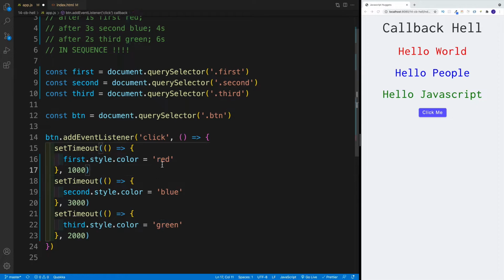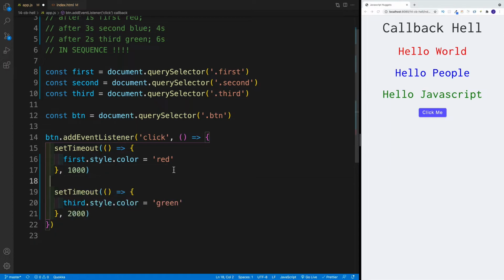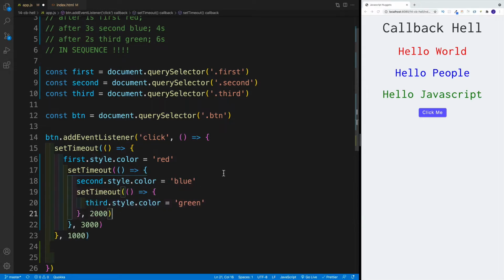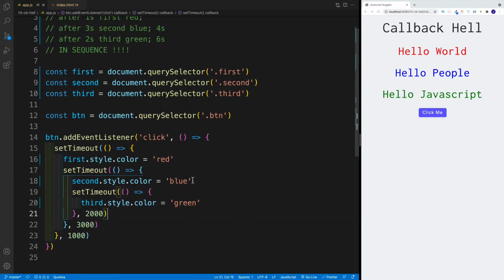And since I want these things to happen in a sequence, now I just need to take my second setTimeout, cut it out, and paste it right after the code where I set my first heading to be red. The same goes for the third one, where again, we cut it out from the main callback of the button, and place it right after the code where we set the color blue for the second heading.